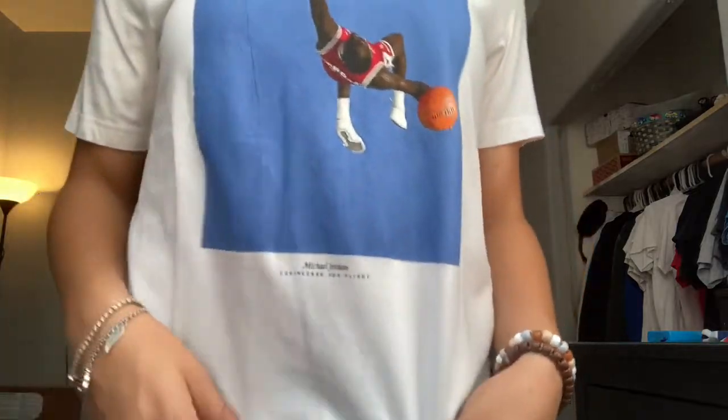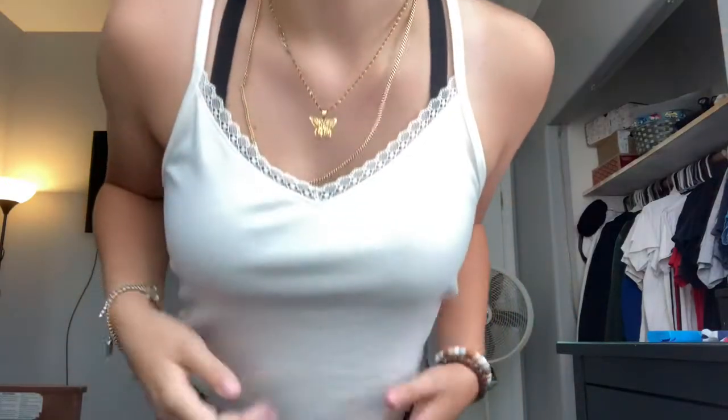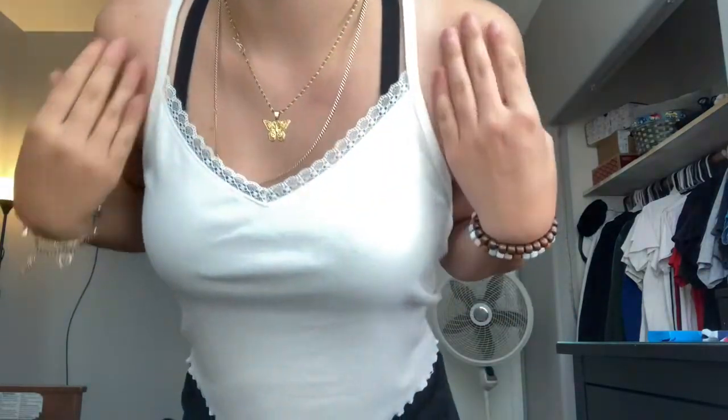Next I have this Michael Jordan shirt from a store at our mall — I think it's called Hibbett Sports. It has Michael Jordan on it. Then I have this white, kind of off-white tank top from American Eagle. I never wear tank tops so this is a sight to see, but I look cute — it has little ruffles at the bottom and a cute design at the top. And lastly for white shirts, I have this Nike shirt from Footlocker — super cute and comfortable.